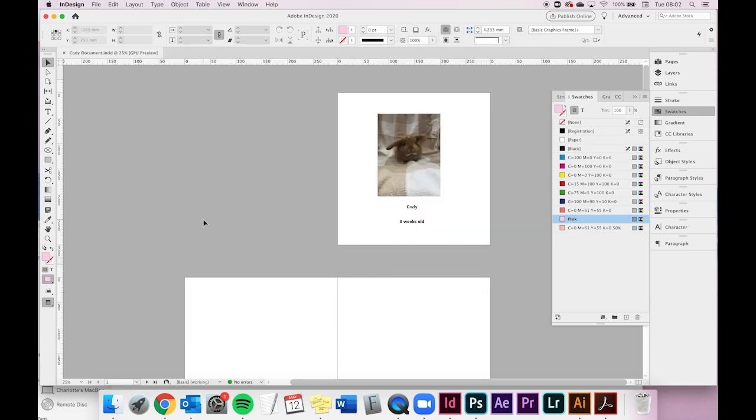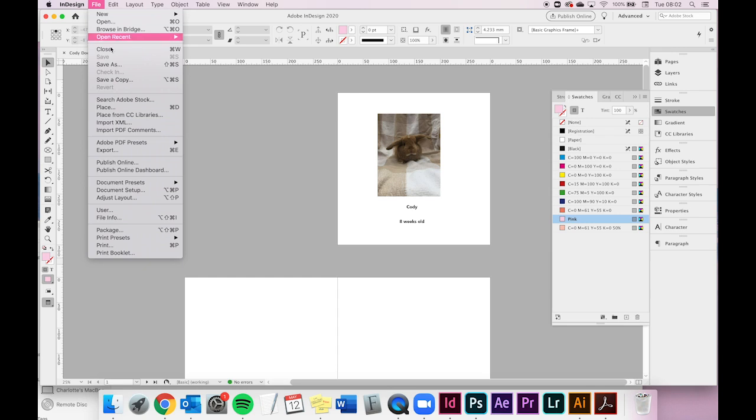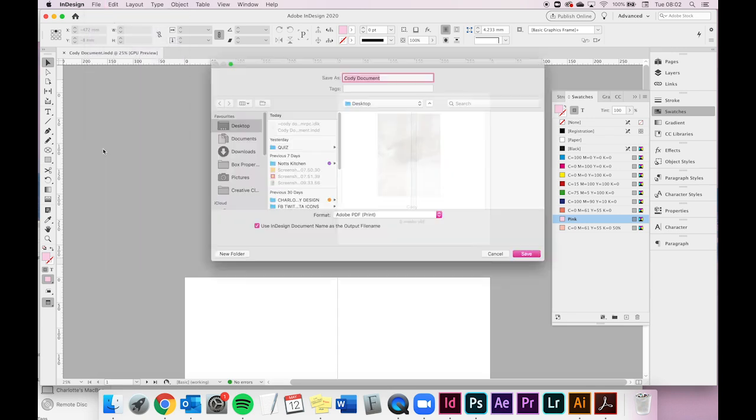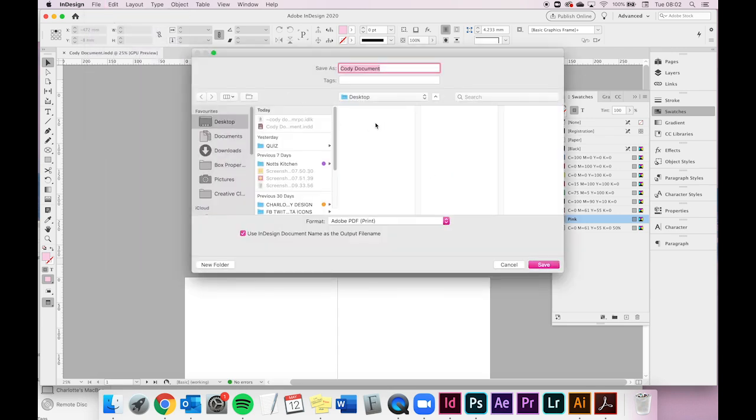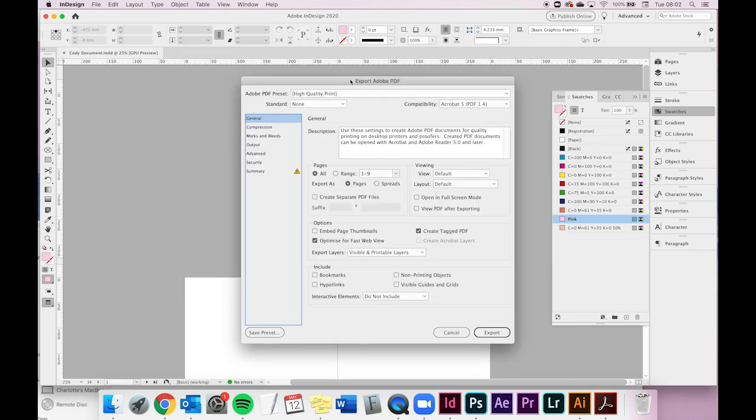And then say you're wanting to send it to someone that doesn't have the Adobe programs, or someone you've created the work for and they'd like to view it as a proof, you'll need to export it as a PDF. So to do that, go to File, Export, find where you'd like to save it, and there's other options here which we'll talk about later on in the course, but today we're just going to have the Adobe PDF print option. Click Save.